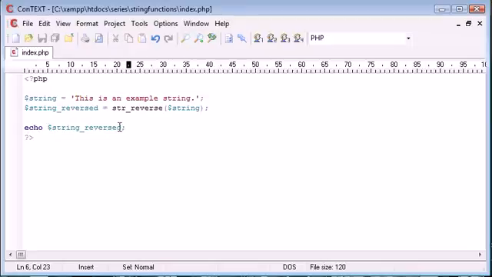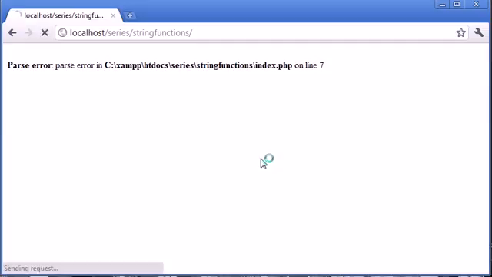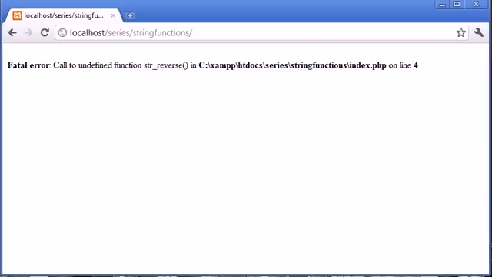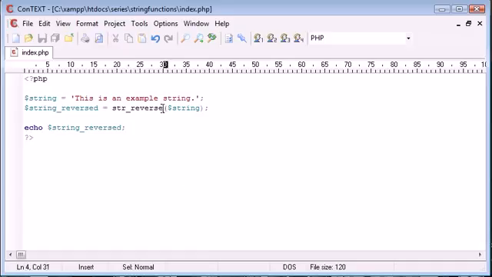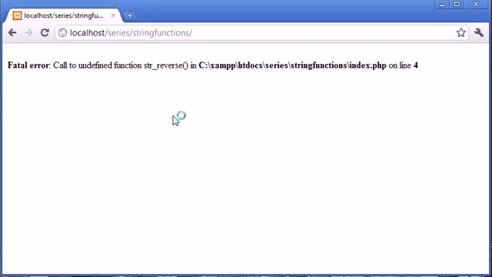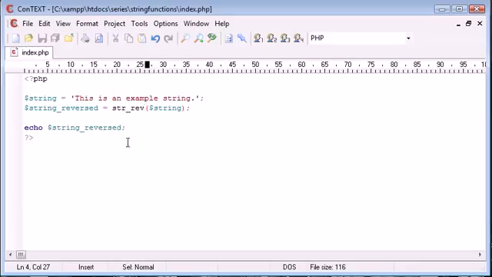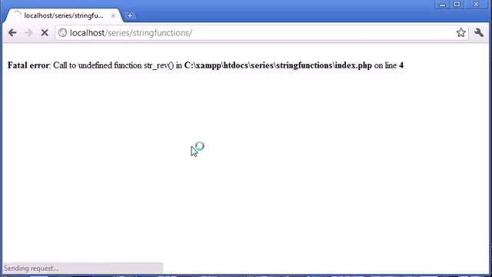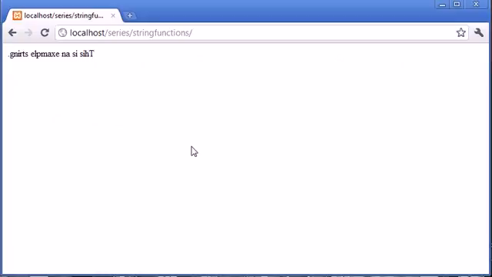The semicolon on the end of my line there. Okay, so you can see that, sorry, strrev. Let's go refresh. Oh no. Okay, again, yep, sorry, I've added that. So it's strrev. You can probably tell I don't use this function too often, but just for demonstration purposes, you can see that what it's done now is reverse the string.